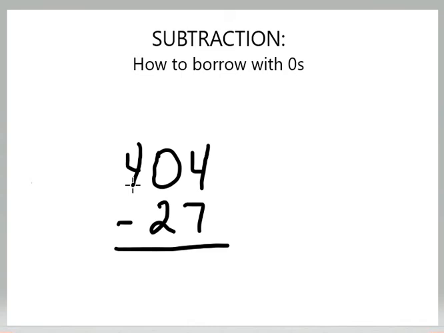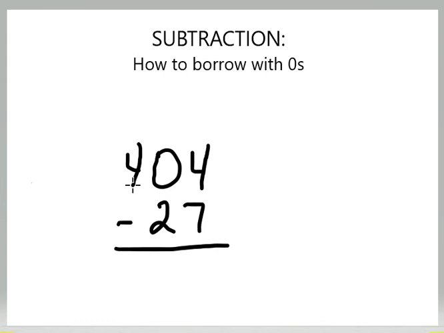Remember what I said in the first problem we had? Imagine the number at the bottom is your party. And you've got a party and 7 of your friends are at this party. But you only have 4 burgers or 4 hot dogs or 4 pizza slices. That's really not a party. You're only going to have just a little over half of your people get something to eat. So you've got to go and borrow.